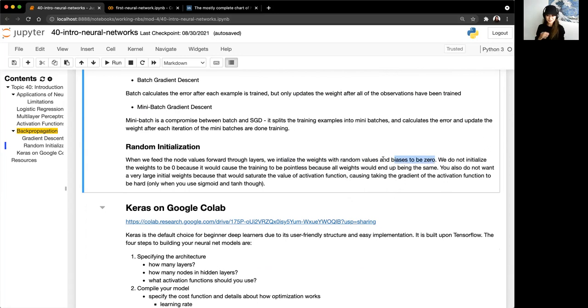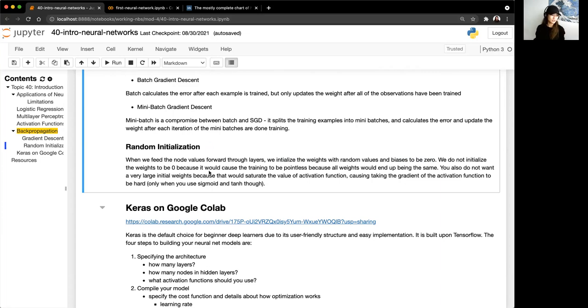And that just stops each perceptron from optimizing the exact same way. Because what's the point of having 4 logistic regressions that will give you the same result? That will still result in the same linear boundary, so it kind of defeats the purpose. Therefore, we initialize the weights of our nodes to be random values and biases to all be 0. We do not initialize weights to be 0 because all weights will end up being the same. And also, this is actually something that is done automatically for you when you use Keras.